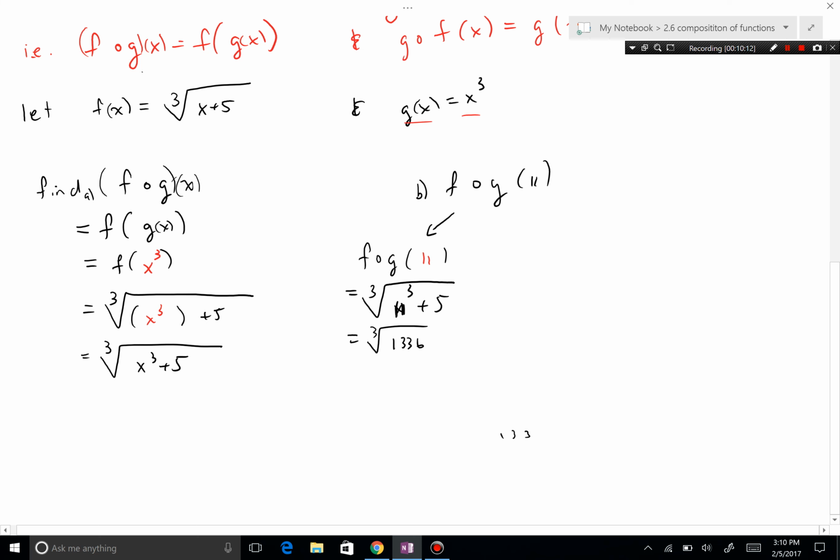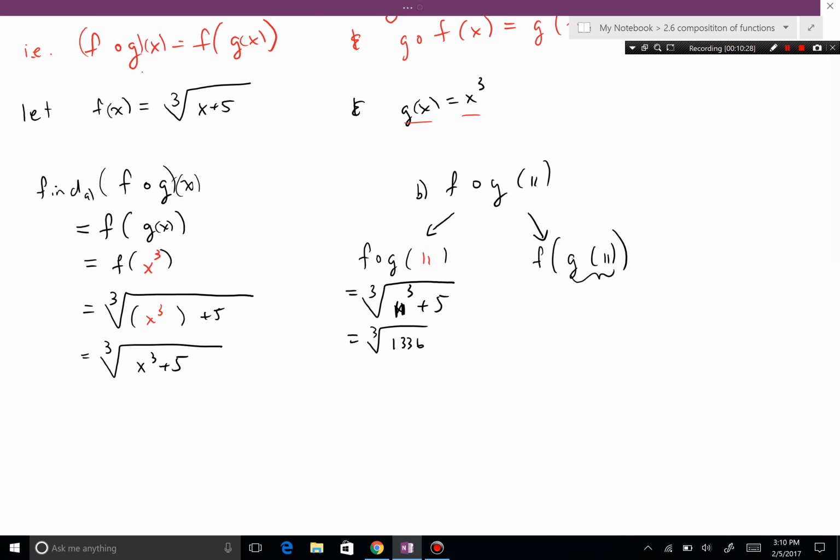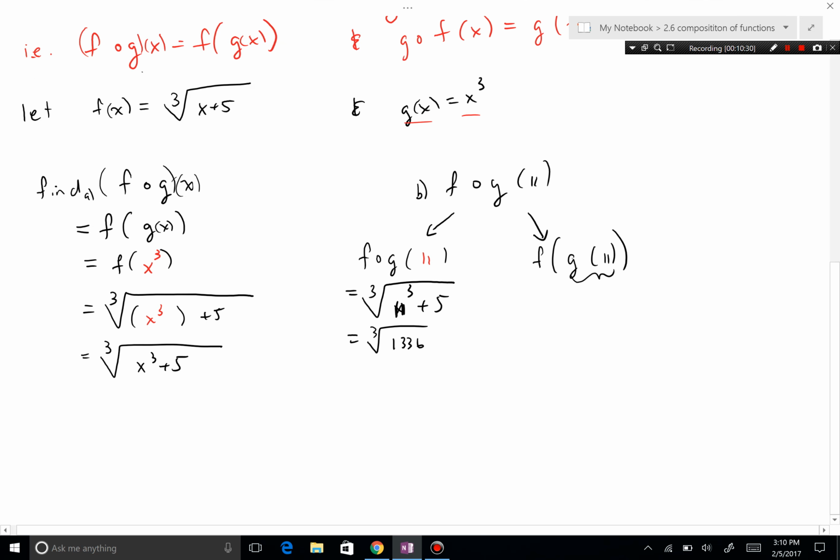So sometimes you need scratch work, get it out. All right, this is option 1 of doing it. You actually go through the work to construct your composition function and then plug in your number. Or option 2 is you go back to the definition. F composed with g of 11. So you first have to figure out the inside. It's like order of operations. Figure out the inside, so you go to g of 11. Scrap paper will be your friend here, guys. You still have to figure out what 11 cubed is, which we just did.